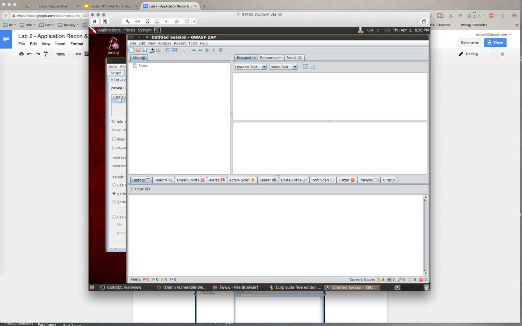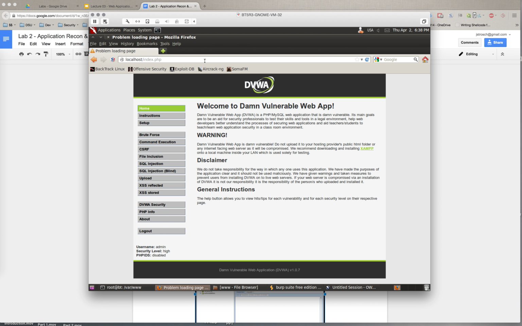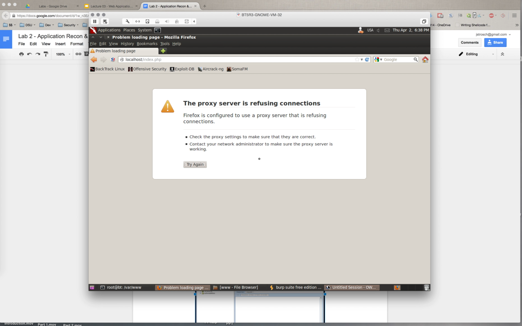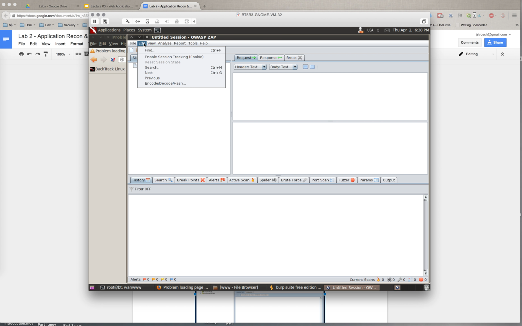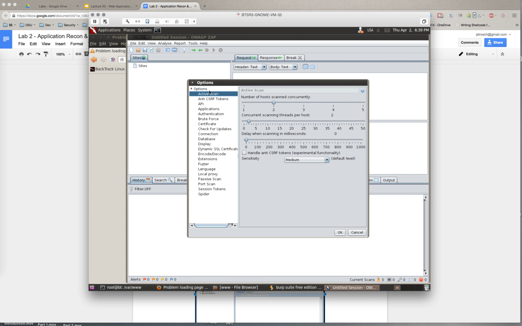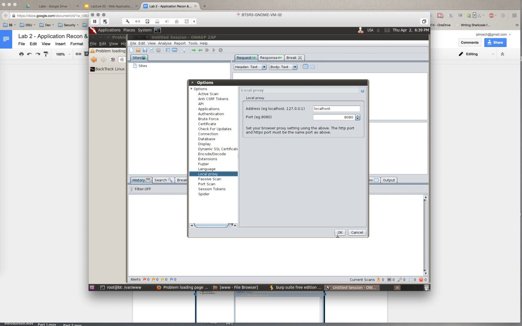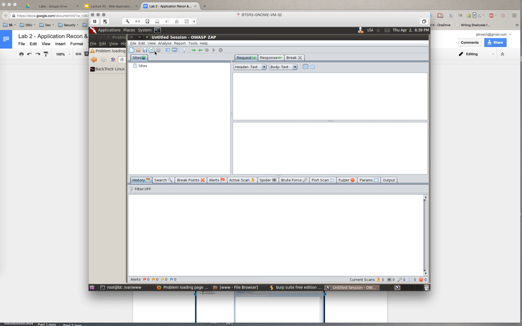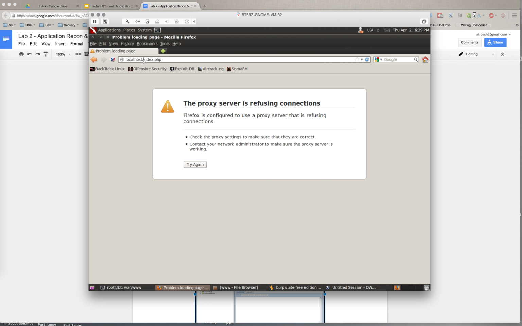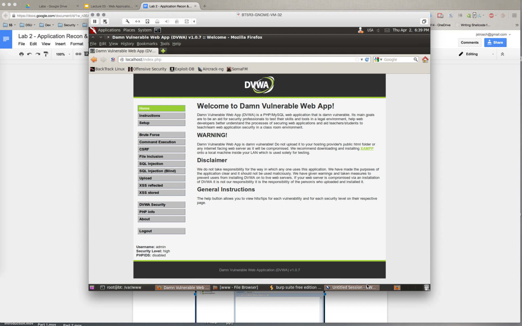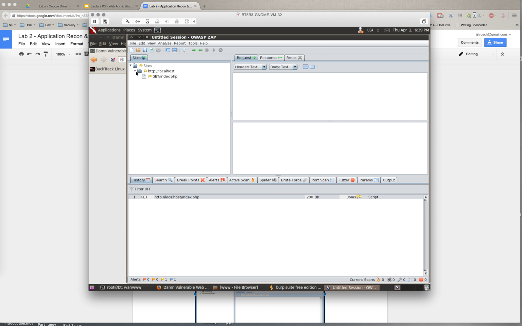Here you're going to find it's going to be very similar. You saw it already complained about something listening on port 8080. So you don't have to do any sort of configuration there. Actually, I guess you do. So how do we do that? Well, we'll come into here, and I forgot offhand where the setting was, so you'll have to just give me a second here to find that. Proxy, localhost, 8080. Okay. And why aren't we listening? Oh, there we go. So now we're good. I'm not sure what that hiccup was. But anyways, it's setting up.